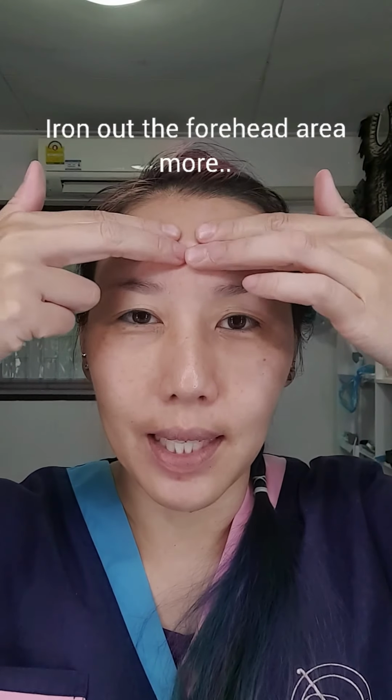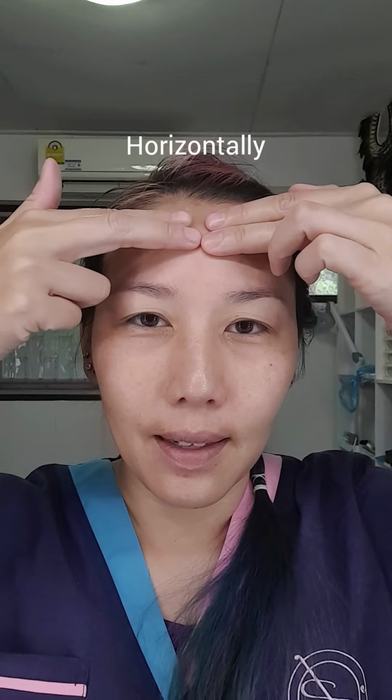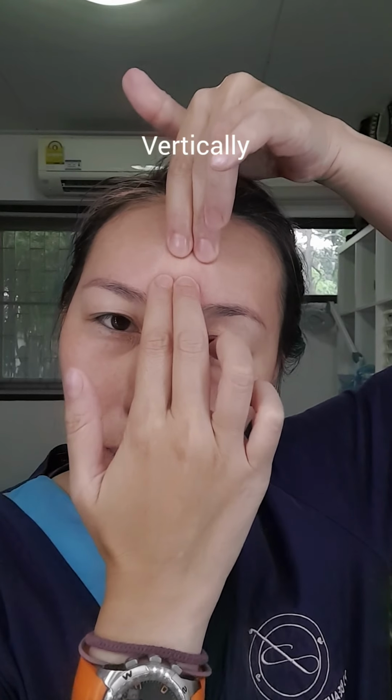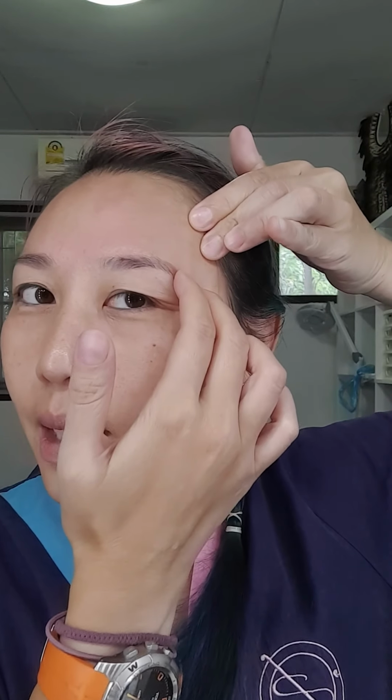And then a few more exercises to kind of iron out this area is you actually want to take your 2 fingers and then just pull outwards, pull outwards, pull outwards. Okay. And then what we want to do is go up and down. So pull upwards. Okay. And then up and down here. This is why the oils are really useful. And then we want to go diagonally.